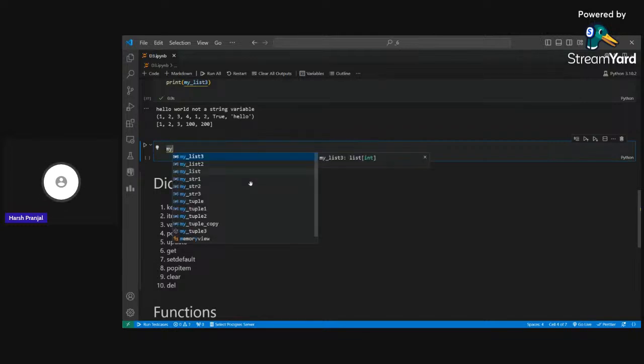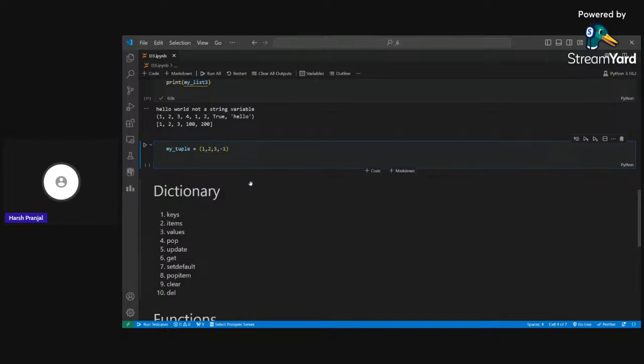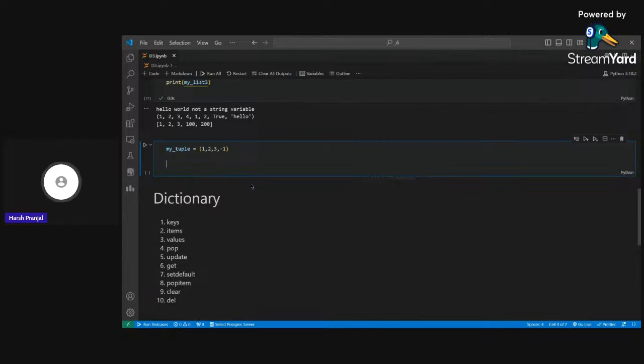Now, tuple is immutable in Python, and suppose you are creating a tuple in your code and you are storing 1, 2, 3, and instead of 4, you have stored -1 there. It is a mistake. So how to correct that one? How to exactly change a value in a tuple? We can't change the tuple itself, but we can solve this particular type of scenario. So how can we achieve that?